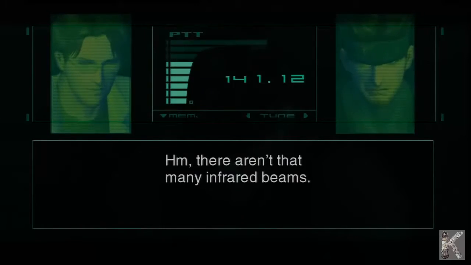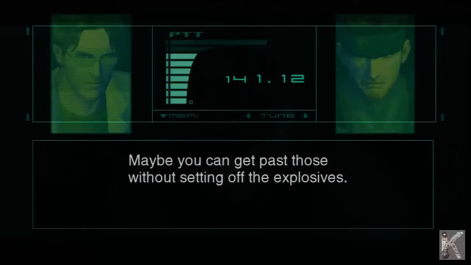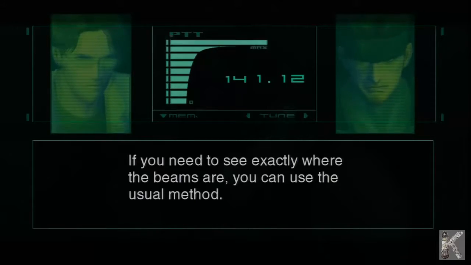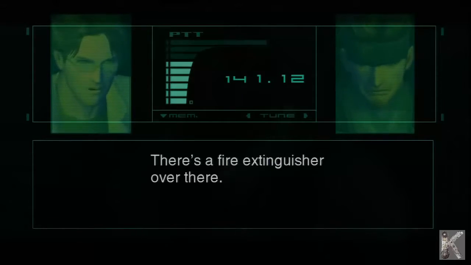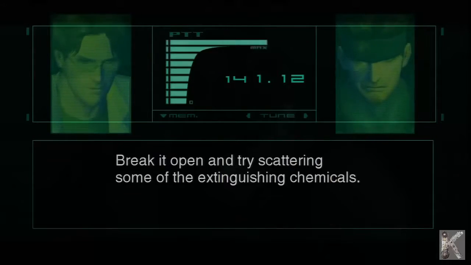There aren't that many infrared beams. Maybe you can get past those without setting off the explosives. If you need to see exactly where the beams are, you can use the usual method. There's a fire extinguisher over there. Break it open and try scattering some of the extinguishing chemicals.